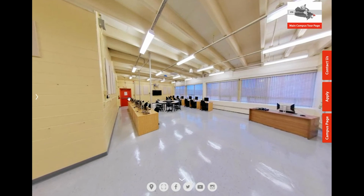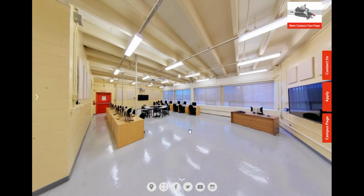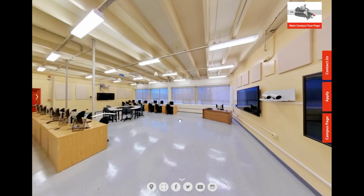Executive Office Management is a 2-year diploma program. It prepares students to work as administrative professionals. Students study such things as document production, office management, and bookkeeping. They learn software such as Microsoft Word, Excel, PowerPoint, and Simply Accounting. Graduates from this program are generally very well organized, adaptable, creative, and efficient. We have very high employment rates among our graduates. Many work for government, legal, and medical offices, accounting firms, and general business offices.